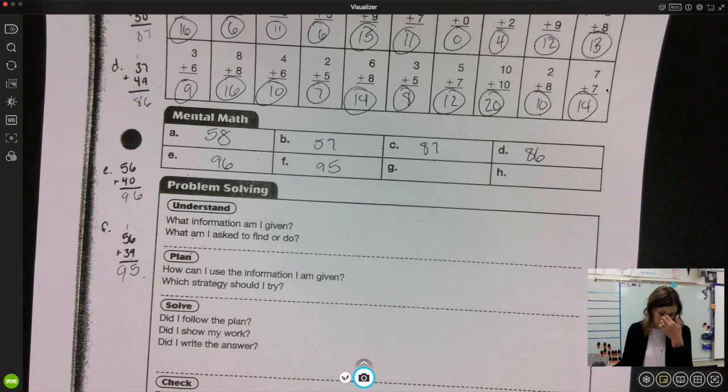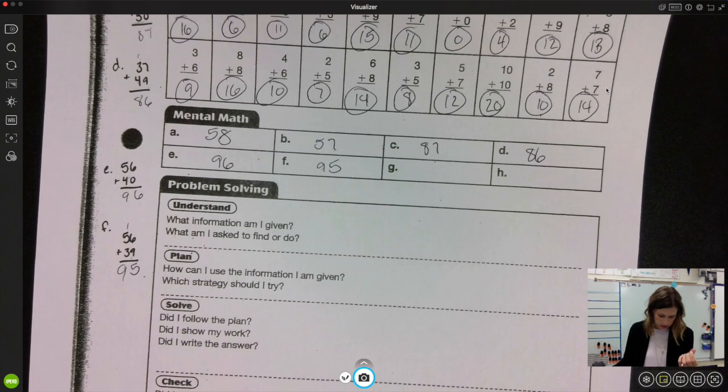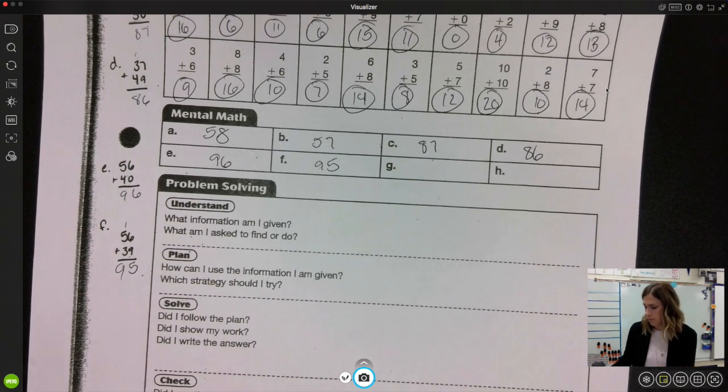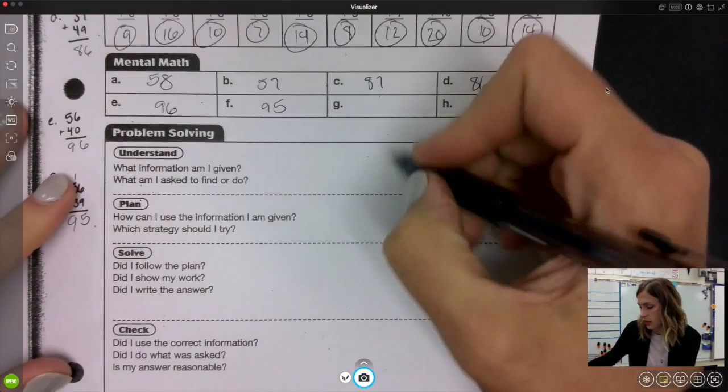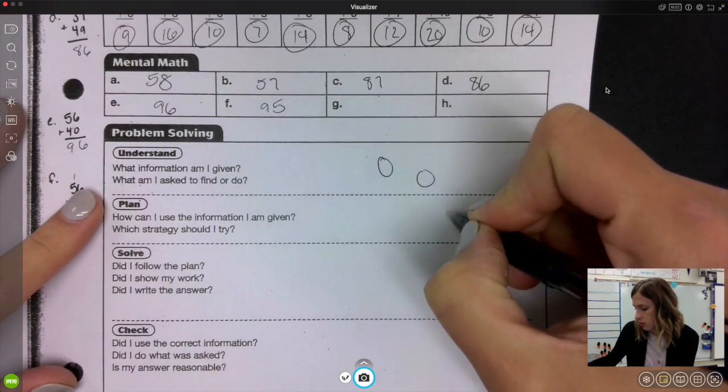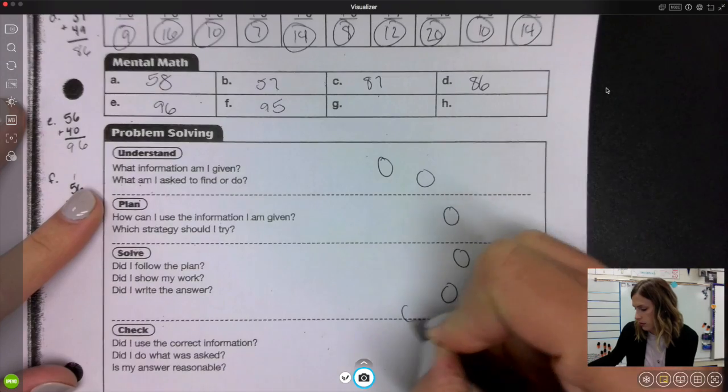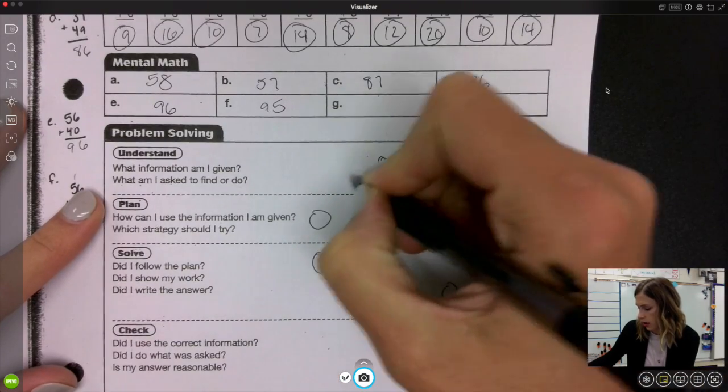Problem solving. Copy this design of 10 circles on your paper. Then, outside each circle, write the sum of the numbers in that circle and the 2 numbers on either side. Okay? So, here's what this one's asking us to do. We need 10 circles first. 1, 2, 3, 4, 5, 6, 7, 8, 9, 10.